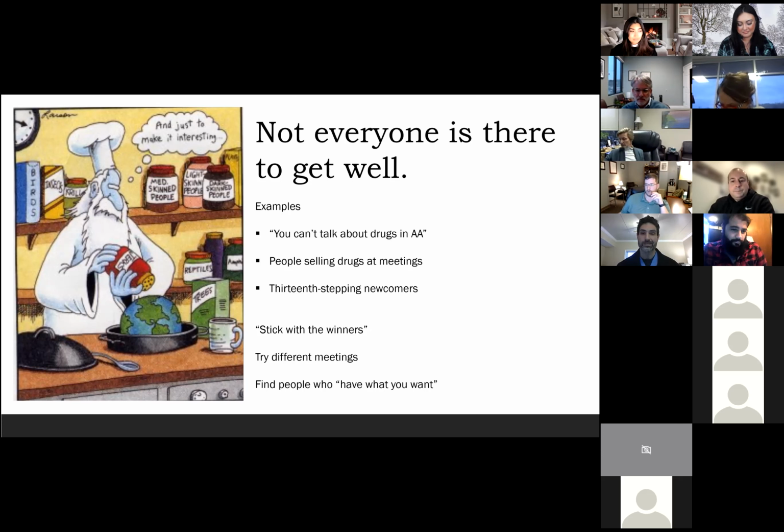Okay. And there's things like what's called 13-stepping newcomers. So remember, there were only 12 steps. So a 13th step is when somebody who's brand new in the program is approached romantically by somebody who's been in the program for a while. It can be pretty destructive and can lead people to leave the program when things almost inevitably don't go well in the end. So it's predatory behavior. And sometimes people that have been in a program for a while, if they see that happening, they'll actually address it individually with people, because once again, it can threaten somebody's recovery.